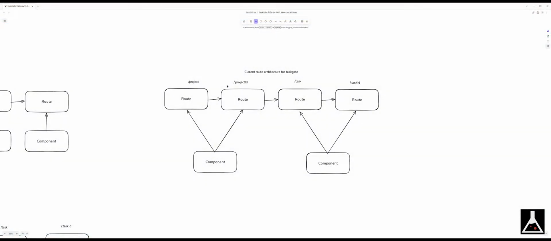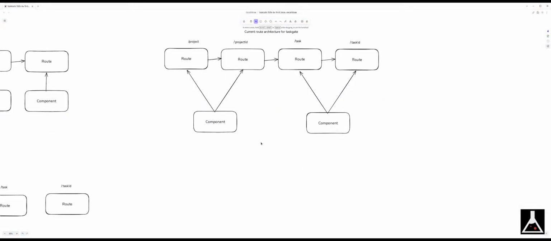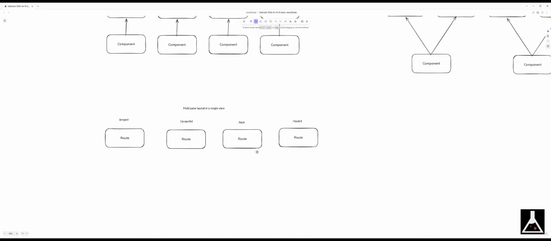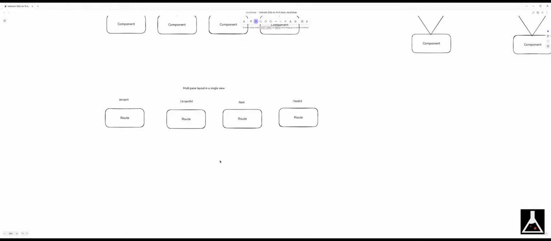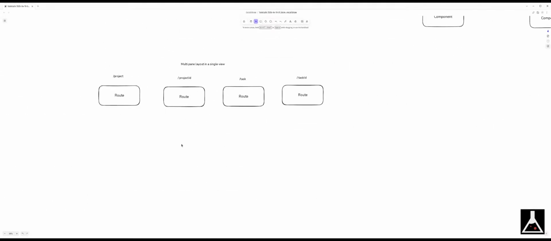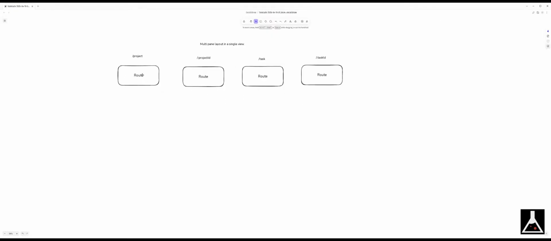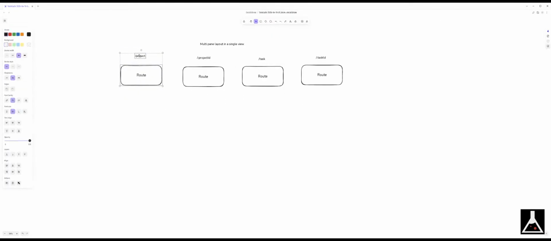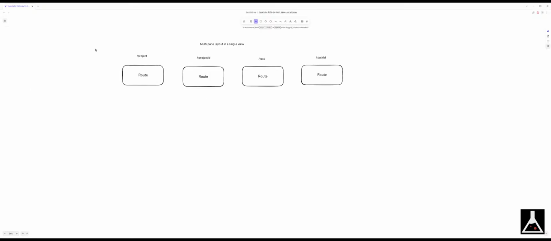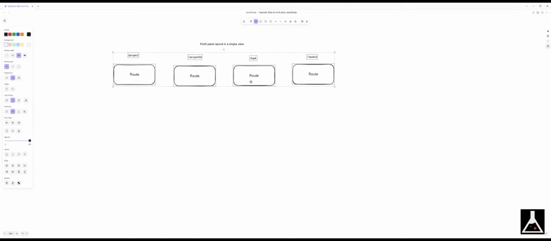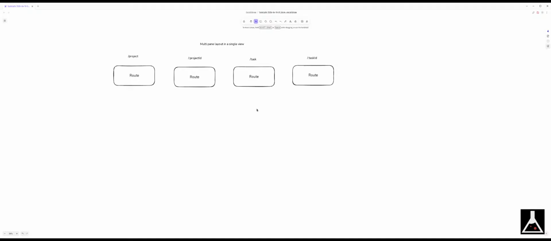So now, to be able to make the multi-pane layout implementable, we now need to treat the route as a state handler.